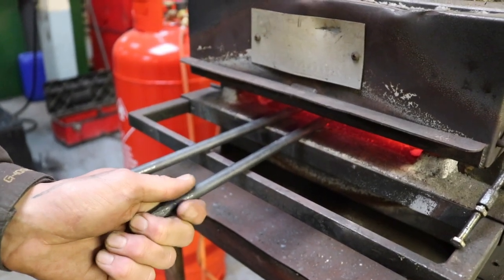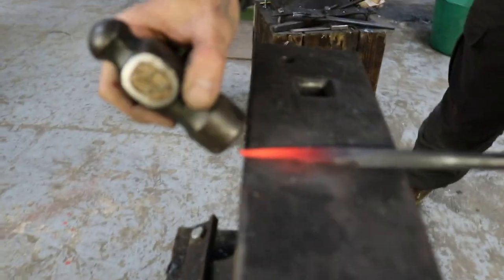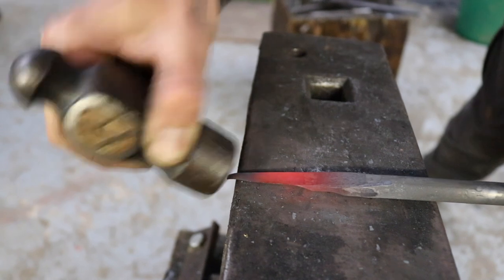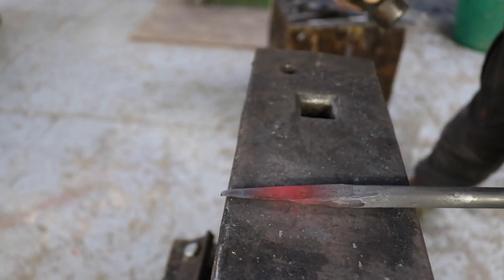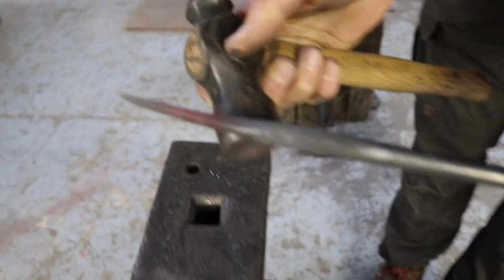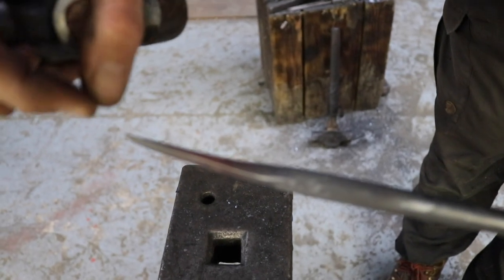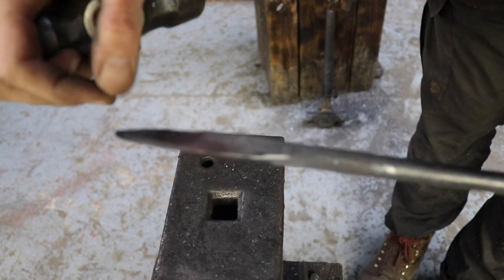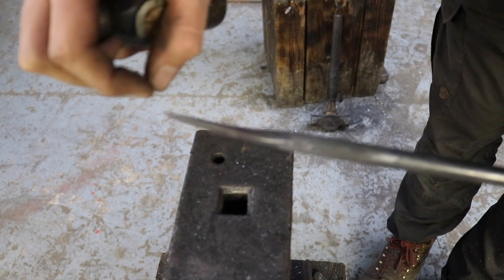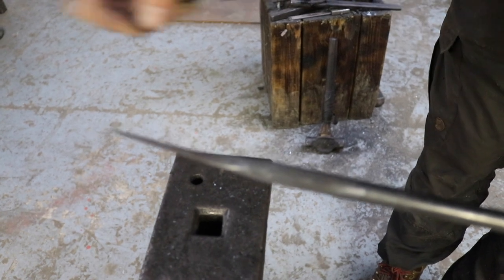There we go, that's nice. How fast it cools down. It's already too cold to bend. But this is basically how I do it. Now you see there's a slight bend. I'm pretty happy generally with the shape, because the neck of the tool is quite thick, and of course the other side is quite sharp. The thicker neck gives it a bit more stability, and of course it will also last a bit longer if you have a thicker end.